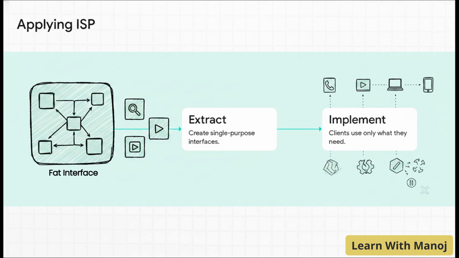And that brings us directly to the mechanics of the interface segregation principle. The core idea here is to split those fat interfaces into much smaller, unique pieces. You really want to keep your interfaces highly cohesive, narrow, and intensely focused on just one thing. Why? Because clients should literally never be forced to depend on methods they don't use. It's that simple. By strictly segregating your interfaces, you prevent that dangerous ripple effect, where a tiny tweak in one part of your system suddenly forces you to recompile and redeploy completely unrelated modules. Talk about a headache saved, right?